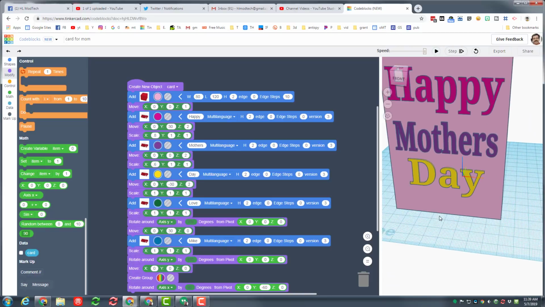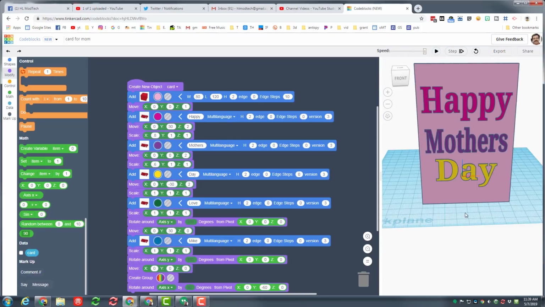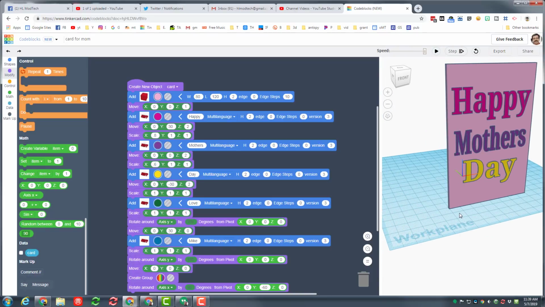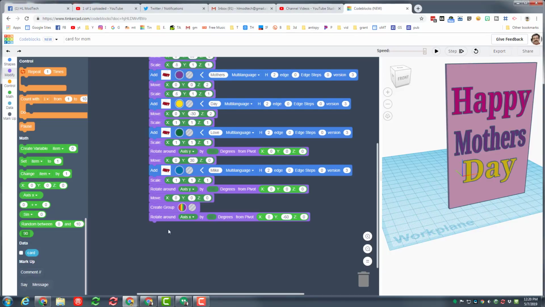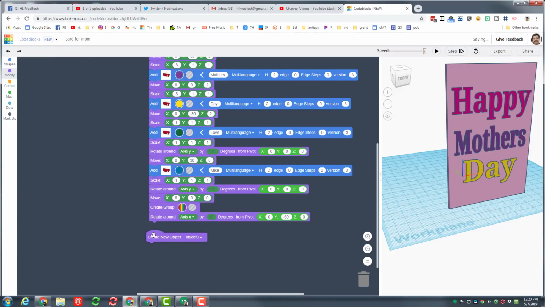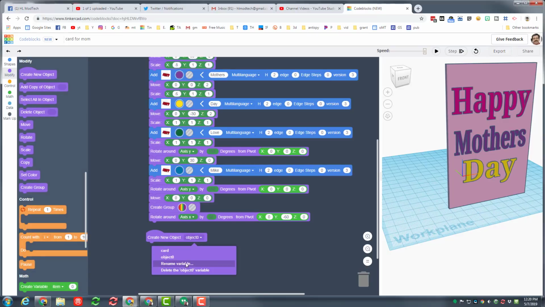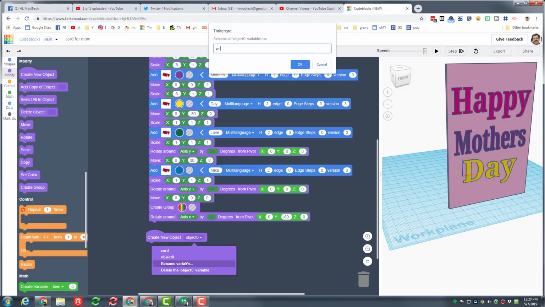How awesome is that? Well, we're gonna make it a little bit more awesome. We're gonna make it rotate automatically as well. You could choose to be done right here, but I wanna make mine animate. So let me show you how I'm gonna do that. I'm gonna create a new object and I'm going to rename it as animate.